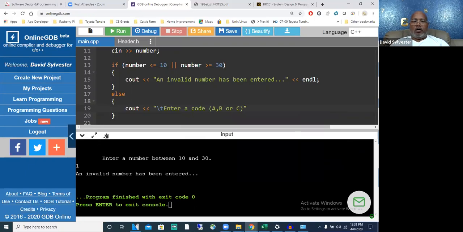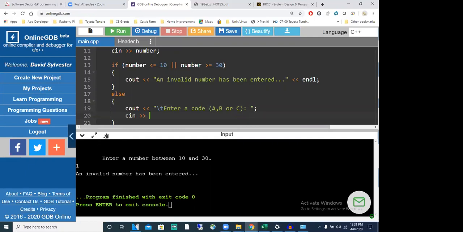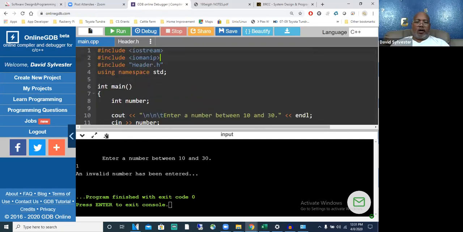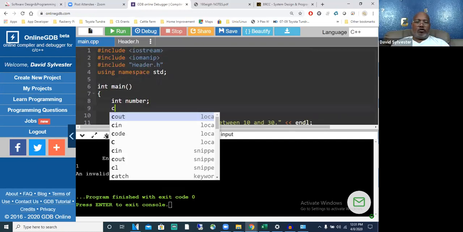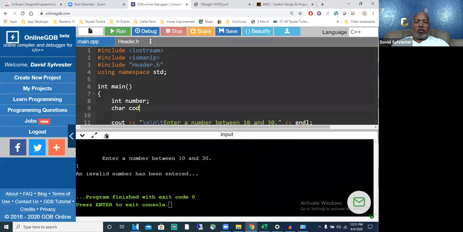So here you're entering a code. Now, cin, and I need to do what? I need to create my variable, correct? The char, right? And so I'll go up, and now I can do what? Show code.